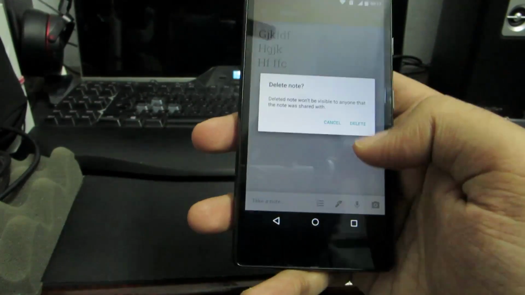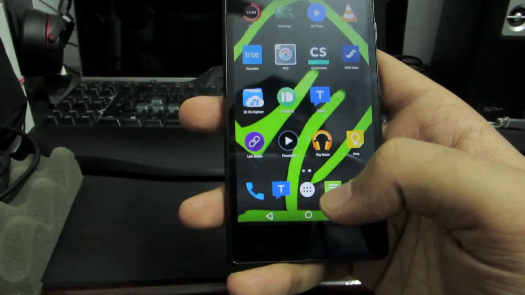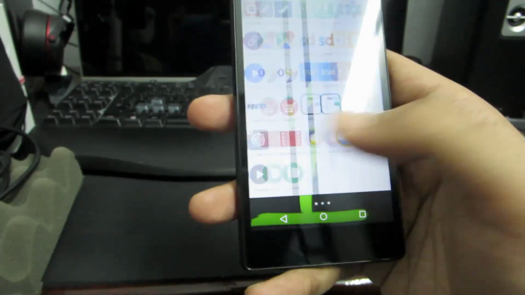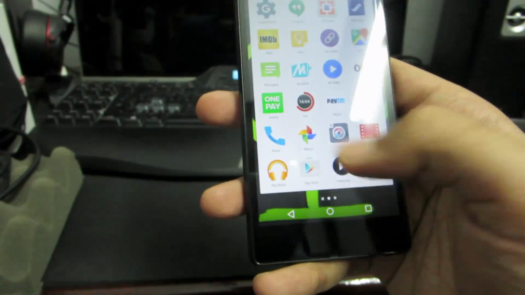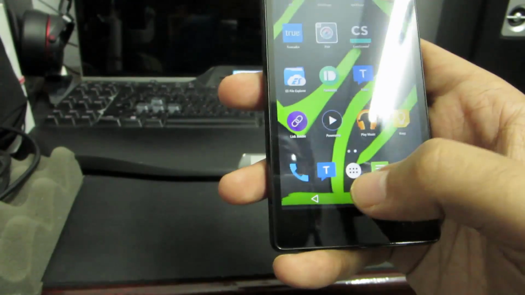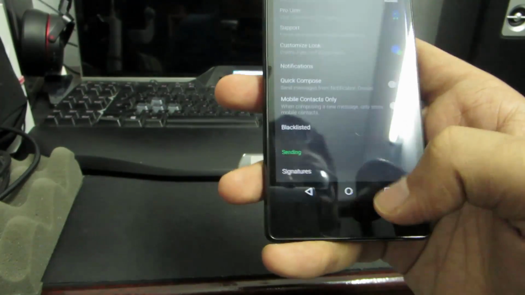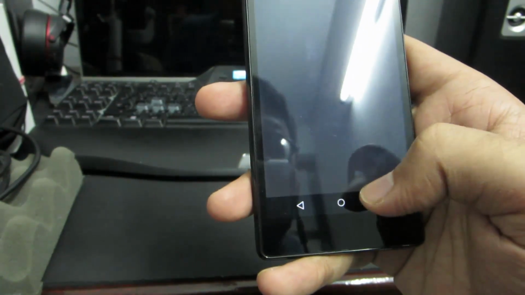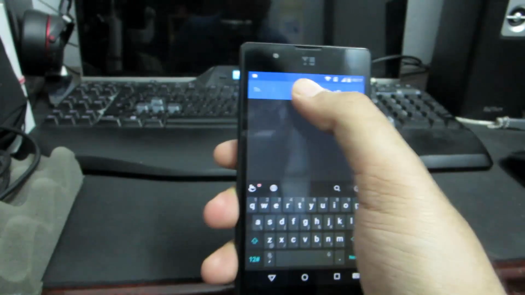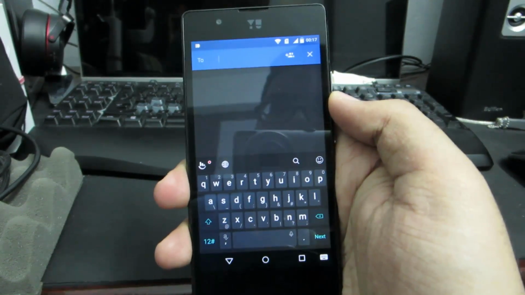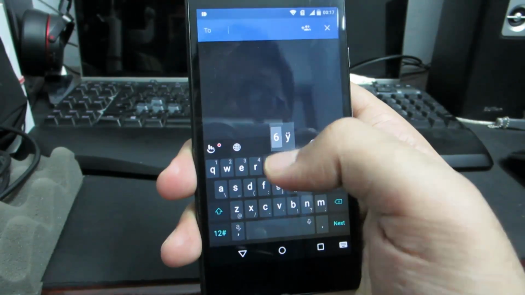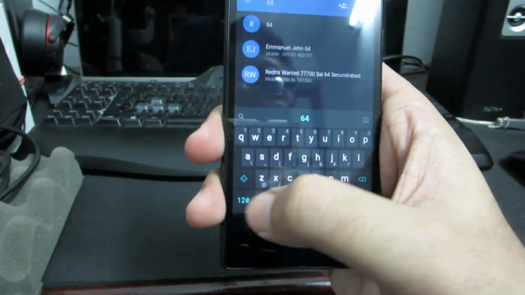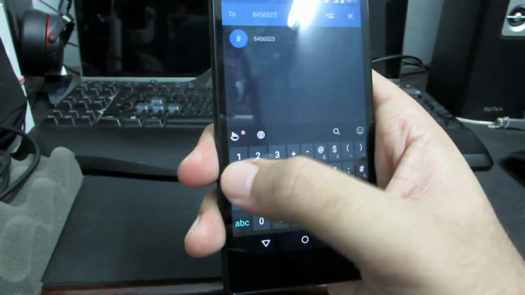So let's get going. Yeah, I forgot to mention one other app. It is called Touchpad, which is my favorite keyboard, and the best thing about it is that it has a lot of gestures. Let me just quickly show you a demonstration. See, now over here I need to enter the phone number. To enter a phone number, we either do a long press on these letters, or else go to the number pad and type the numbers.